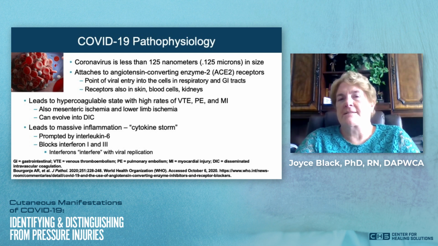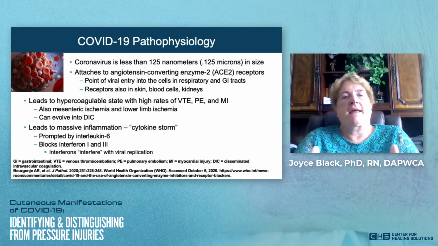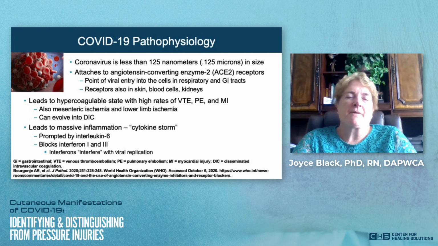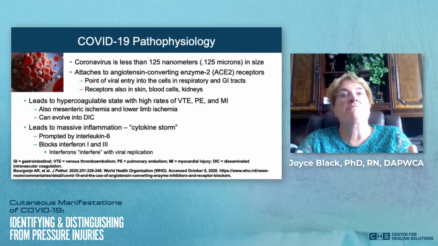So the virus is a respiratory droplet virus predominantly, and therefore enters the respiratory system via the mouth and the nose. The ACE receptors, though, are in other body organs too. So they're heavily distributed in the lung. They're also in the GI tract. They're also in the skin. They're also in the blood cells themselves, in the kidneys. And 2 days ago, I read an article about ACE receptors in the brain. So we're finding out more and more about where all those receptors are.